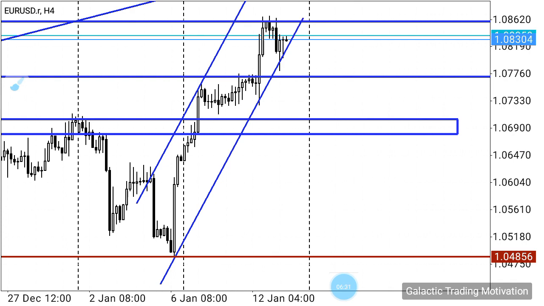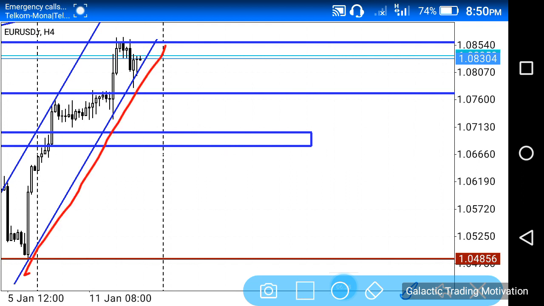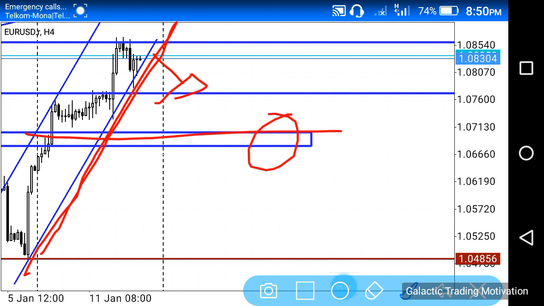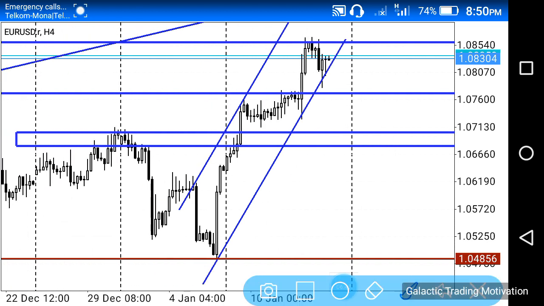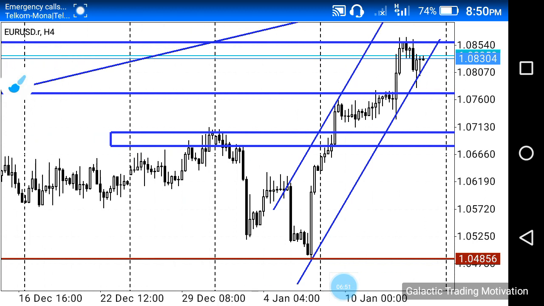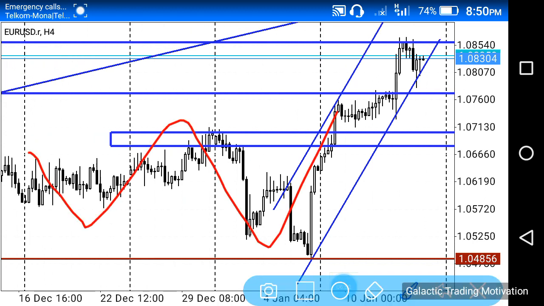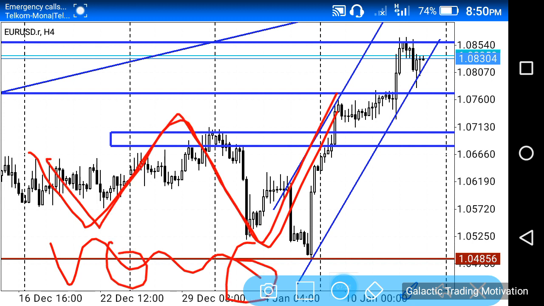So in as far as looking for potential selling opportunities goes, it may be a good idea to wait for this trend line to be broken to the side, and then only take your sell, and your take profit, I believe, should be at least this level over here. Why do I say this level? That is because it is the neckline of that huge W structure that I spoke about. But just also bear in mind that I spoke about this level over here at the bottom. I said that because we have this W structure, there's a lot of liquidity sitting at this point, right? Because a lot of traders and investors bought on the second leg of the W structure.